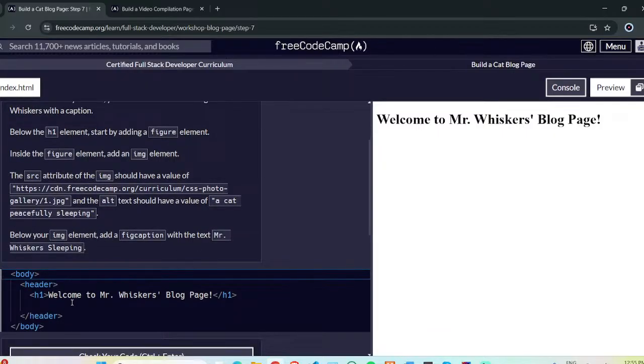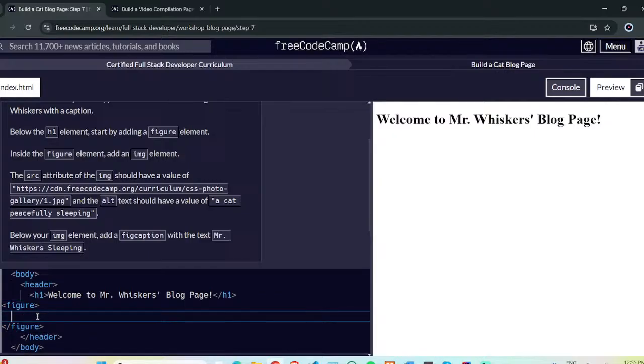Okay, so I just have to do this. So let me check below. So let's add a figure element, FIGURE, figure. Close the figure, FIGURE. Okay, so I have made a figure.